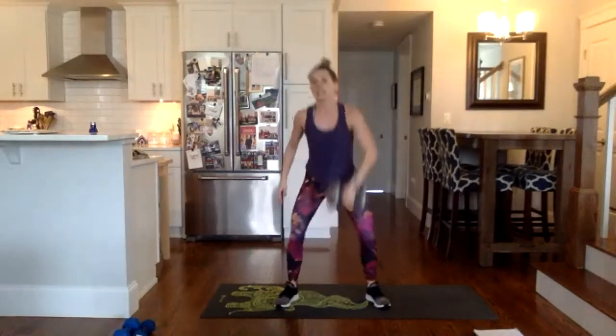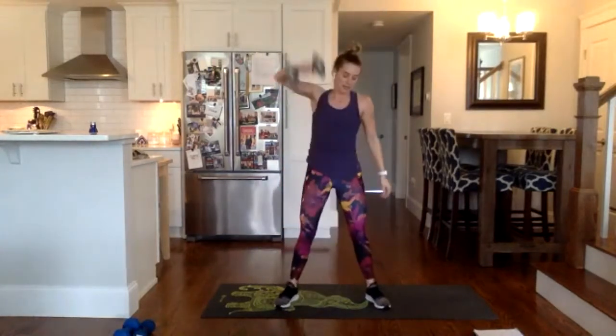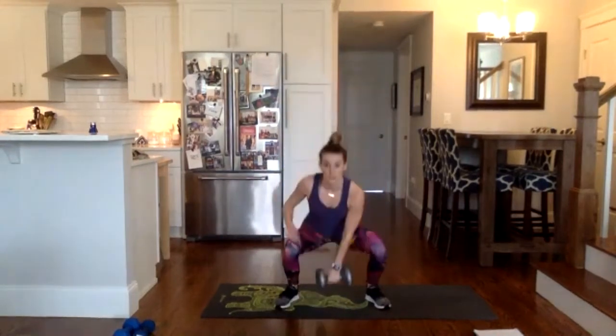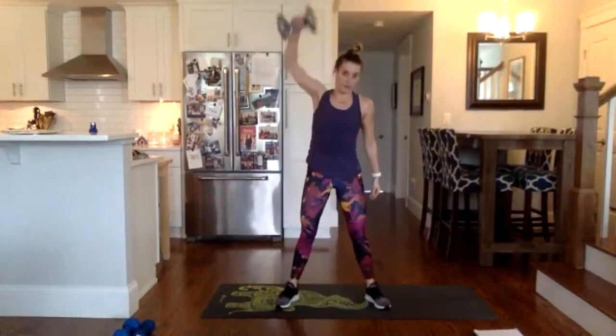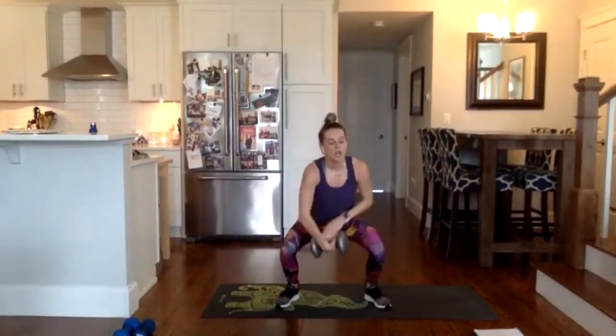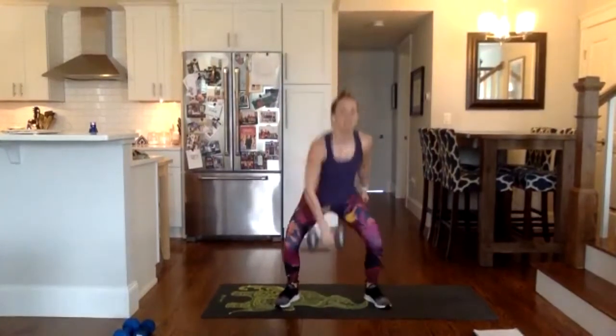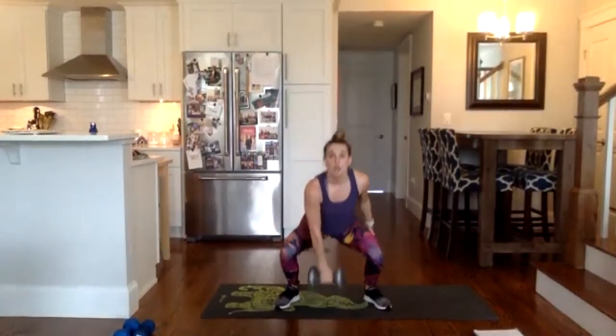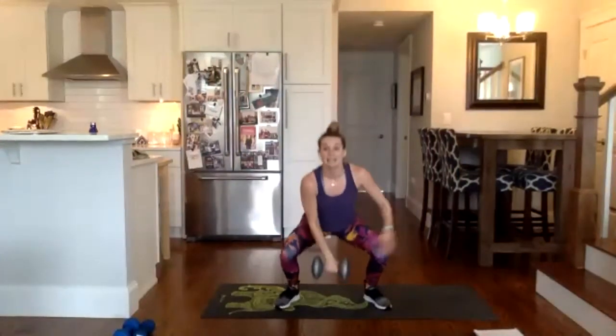So, in the bottom of the range, that's where you switch out the weight. Your butt should be right at knee line at the bottom of your squat. Weight goes all the way up. Pull that zipper straight above the head and then dive back down. We've got a high plank with a row to kick back in 5 seconds.